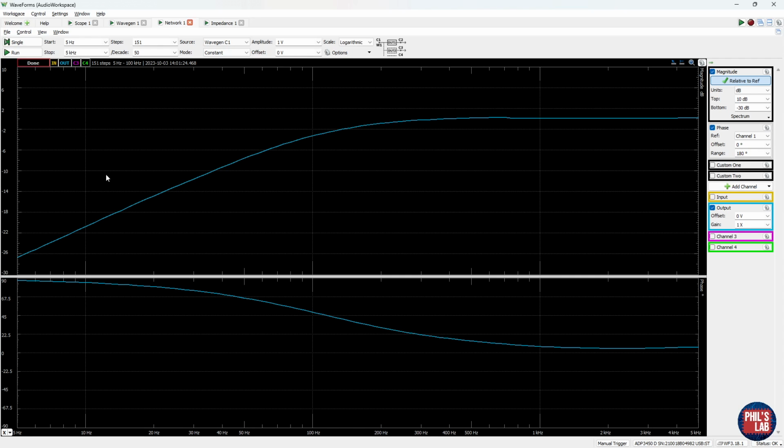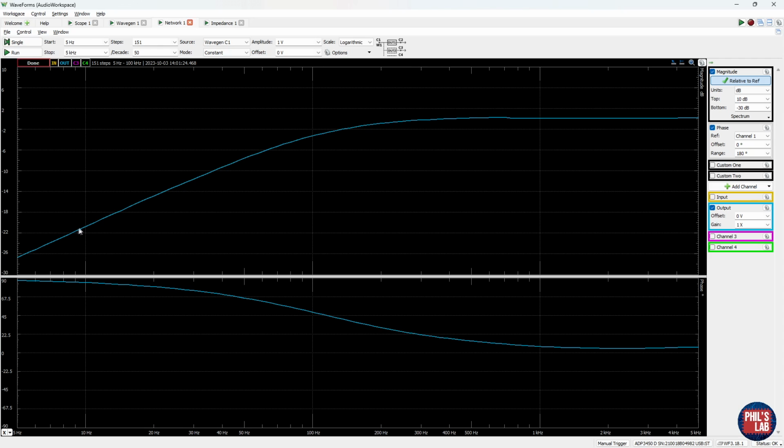The top curve, we have our magnitude. So on the y-axis, we have gain in decibels. On the x-axis, we have the frequency in hertz. The bottom graph shows us the phase. Again, frequency in hertz on the x-axis and phase in degrees in the y-axis. So at very low frequencies, close to DC, this is measured down to 5 Hz. We've got quite some bit of attenuation. So at 5 Hz, we have about minus 27 dBs of attenuation with a phase shift of plus 90 degrees.